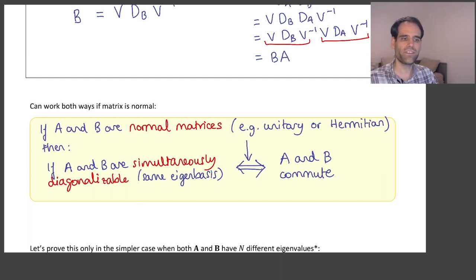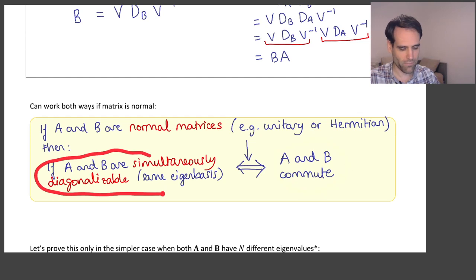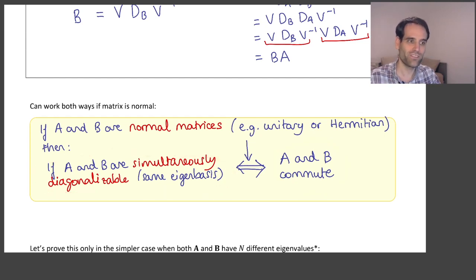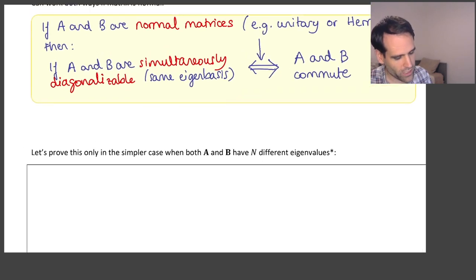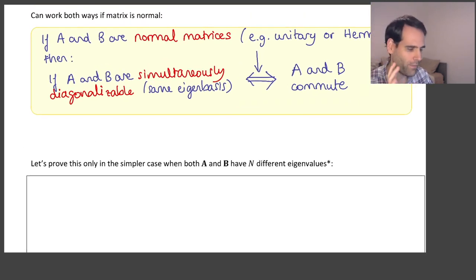So when the matrices are Hermitian, if the matrices commute, then you will instantaneously know that the matrices have the same eigenvectors. Okay, which is really an amazing thing to say. So let me prove it. And the proof is quite elegant. So I'm not going to do the general proof, which is much more complicated than what I'm going to do, but I'm going to do the proof in the simpler case in which A and B have n different eigenvalues. Okay, so we are going to assume that there are no repeated eigenvalues. There are no degenerate eigenvalues.